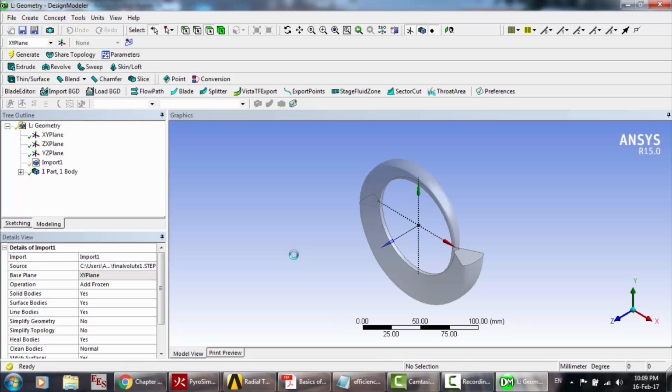For the sliding interfaces, here is the flow of the volute.